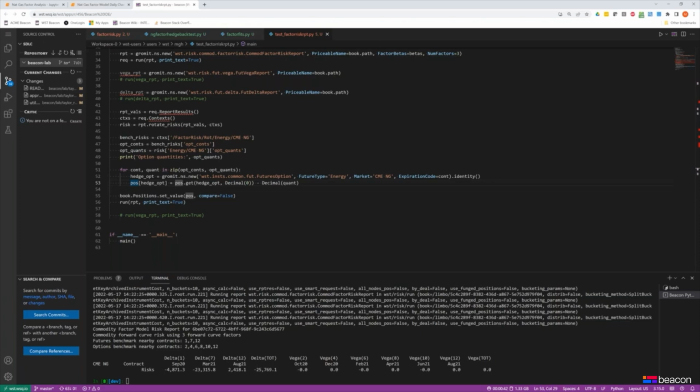Being able to run this kind of computationally expensive calculation easily is an example of the powerful enterprise technology functionality Beacon gives developers. So now we can do this for our factor model hedges, and we come up with a distribution of daily P&L, but we need something to compare that against.